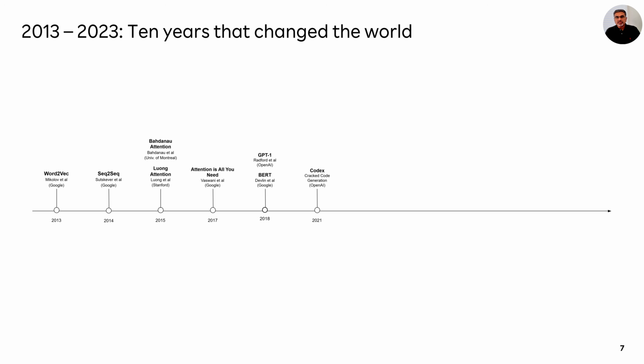And 2021 is where OpenAI basically took this idea and showed that you can not just generate human text, but you could generate code using the large language model ideas proposed in GPT-1 and the transformer architecture proposed in the Attention is All You Need paper. Then came in 2022 another seminal paper called InstructGPT, which is where the idea of reinforcement learning was introduced so that you can fine-tune the large language model so that it mimics human preferences when it's spitting out answers.